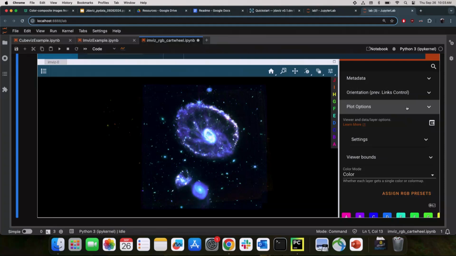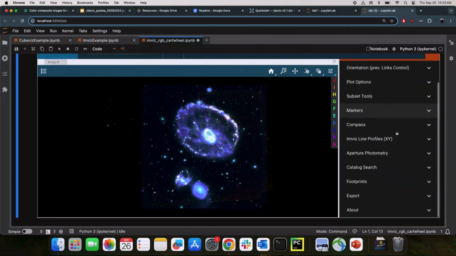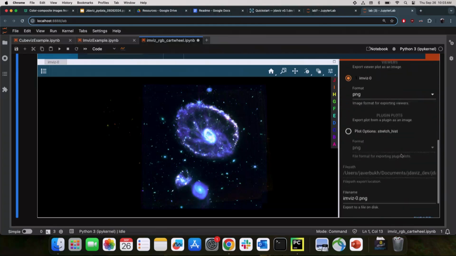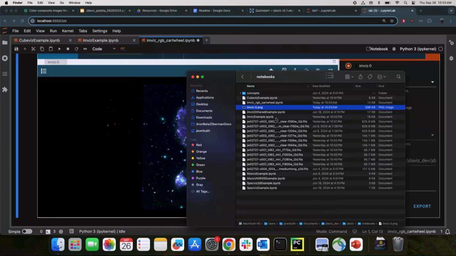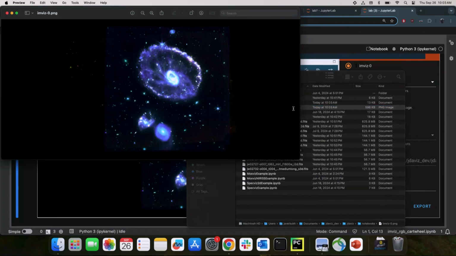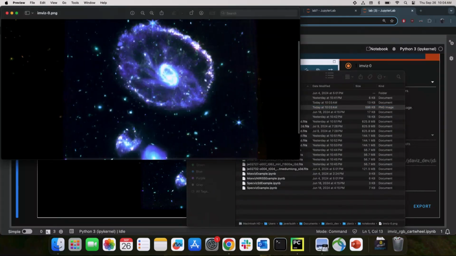As I said, I welcome anyone else to try their hand at it. We can go down to the export plugin and then export this as a PNG. Overwrite the file I have on disk. Make sure this is the right one. And here we can see the image.